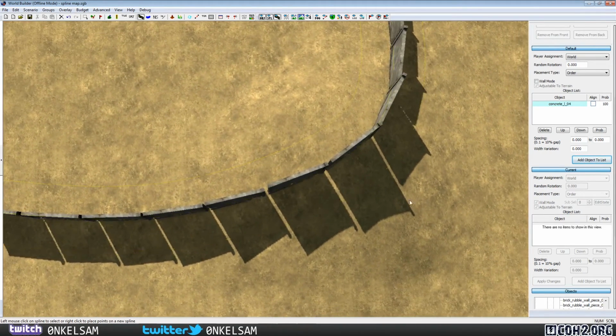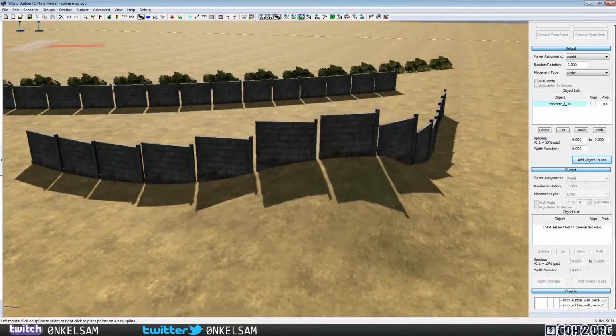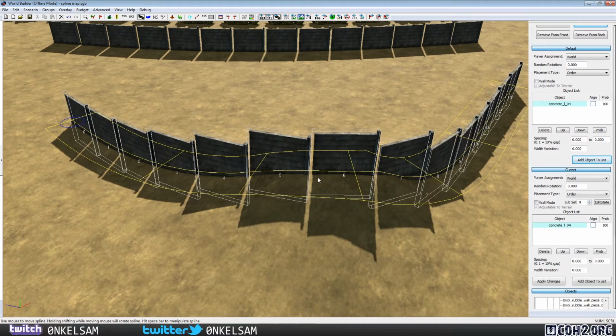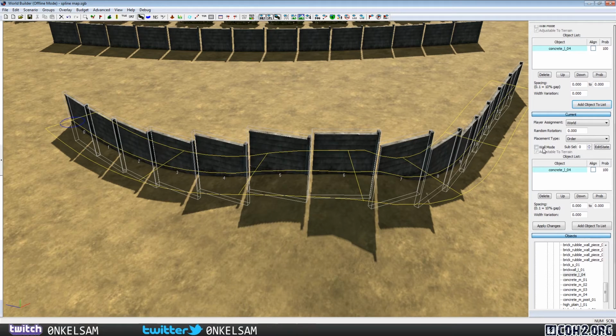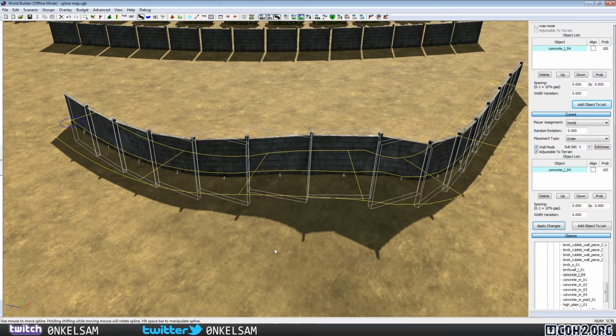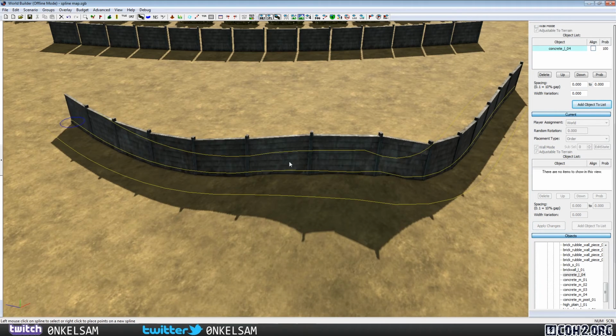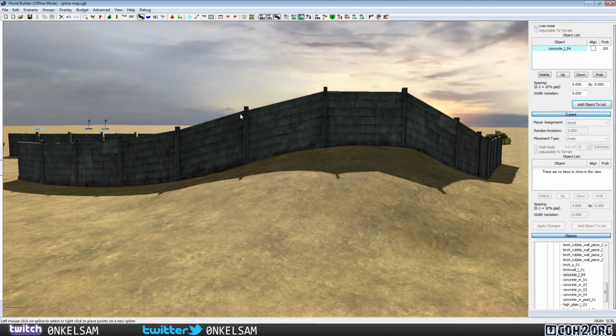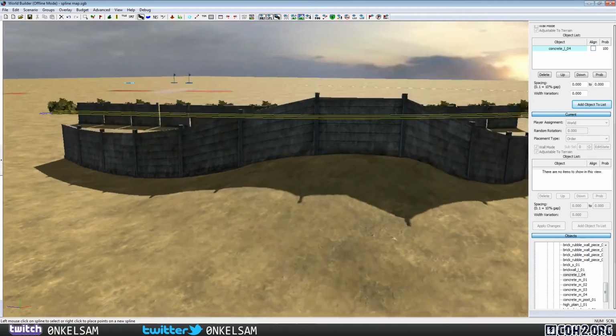Even if you look on top, there is some space in between them, and this is not what we want. For a wall, there is a different option. So I select this spline, go to the current spline, and I make a check mark on wall mode. By this, and apply the change, you will notice that the individual segments of the wall are now connected to each other, and from the side even the vertical offset is interpolated and connected without any separation.